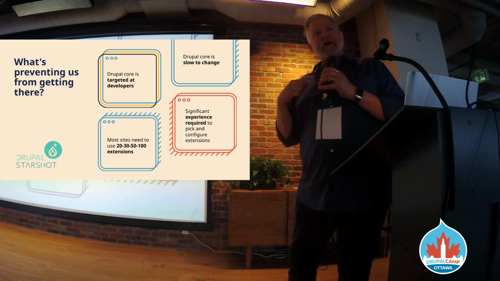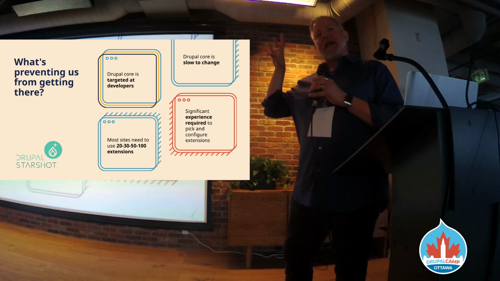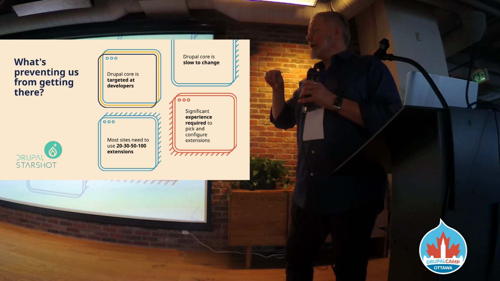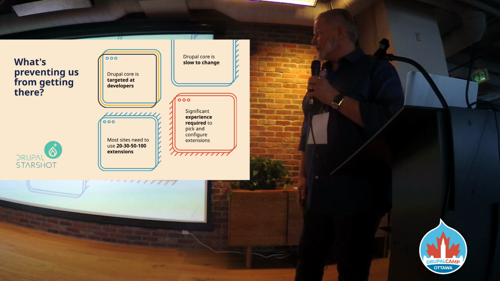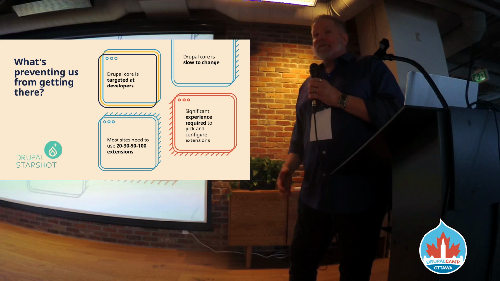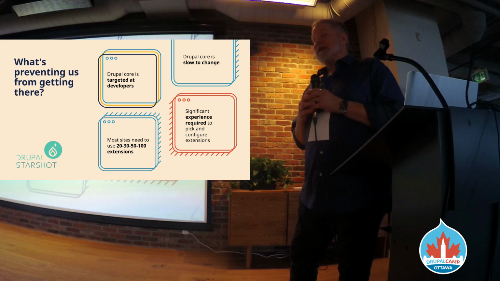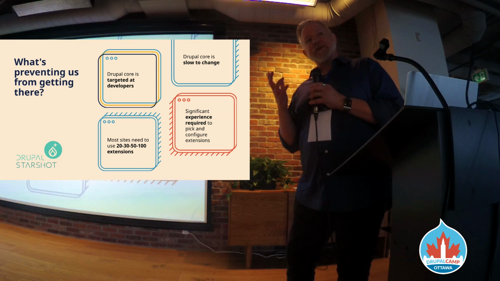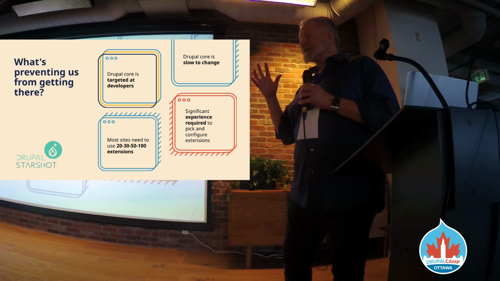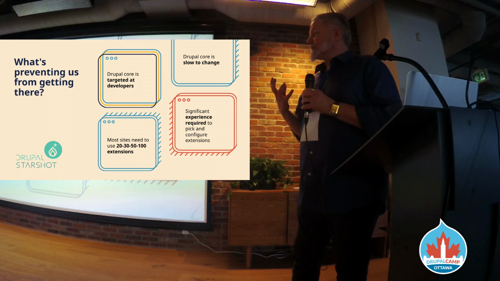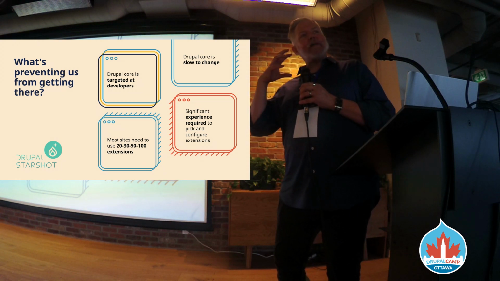So in terms of closing that gap for Drupal, trying to flatten that curve basically so people can have a much better initial impression, and then from there hopefully continue to have a good experience, what are some of the things that are holding us back? Well, certainly it's probably not a surprise to anyone in here that Drupal core itself sometimes can be slow to change. I think we've done some good work at turning that around to some degree. If you look at the pace of innovation, particularly in the recent 6-month feature releases, we have been able to see more things happening, but it certainly doesn't compare to the pace of innovation that we have among contrib modules.